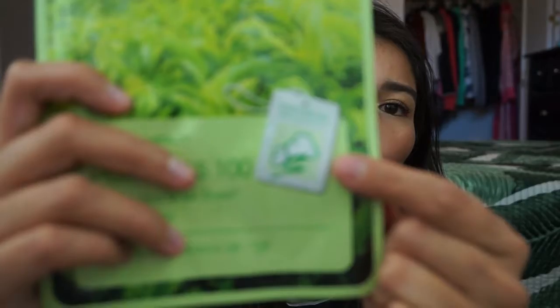Next up is sheet masks. This one is by Tony Moly, which I just bought not too long ago. These are four dollars, and every other sheet mask I've tried has been at least seven or eight dollars. For four dollars you're getting such high quality — it's a 100% cotton sheet mask, and it's a skin-soothing one. For people who are just starting into skincare and breaking out, you don't want to do anything too crazy like peeling everything off — you want to ease into it, so a soothing mask is perfect. Four bucks at Ulta, you can't beat that for the quality.